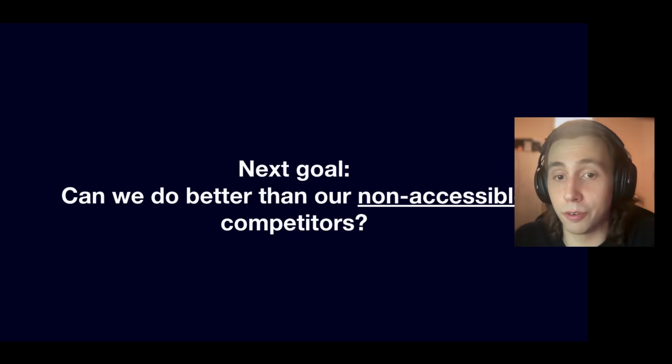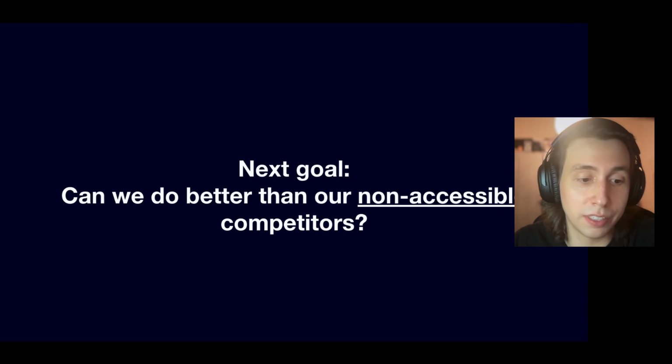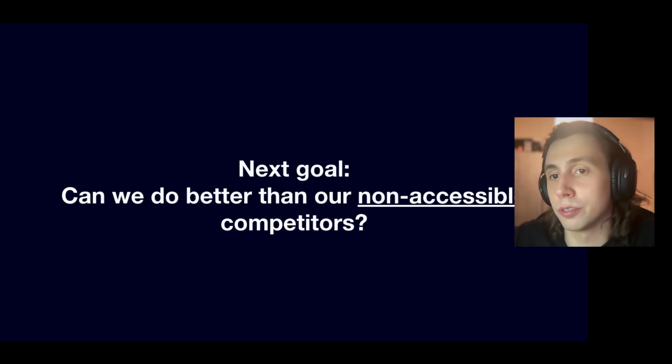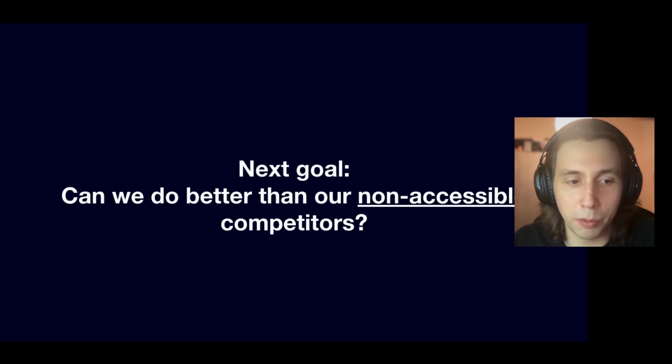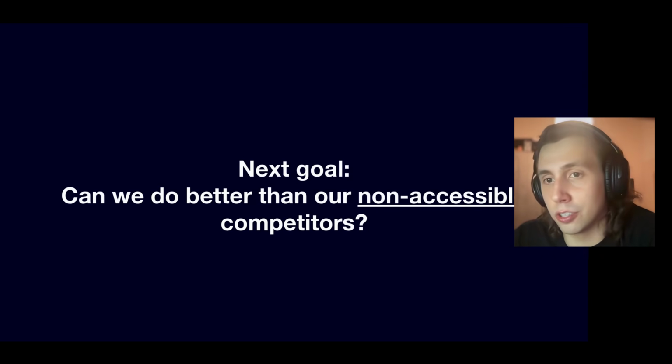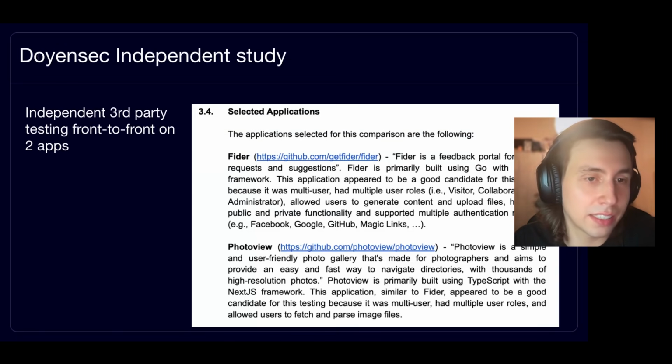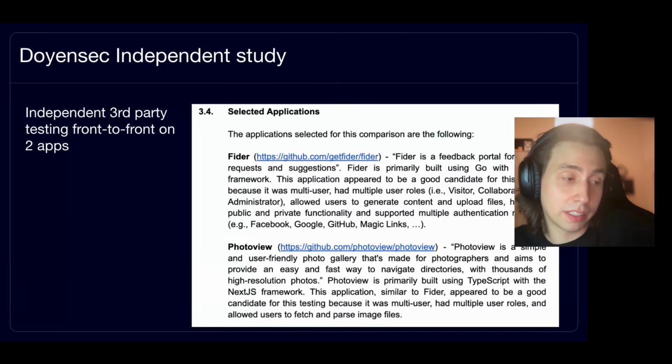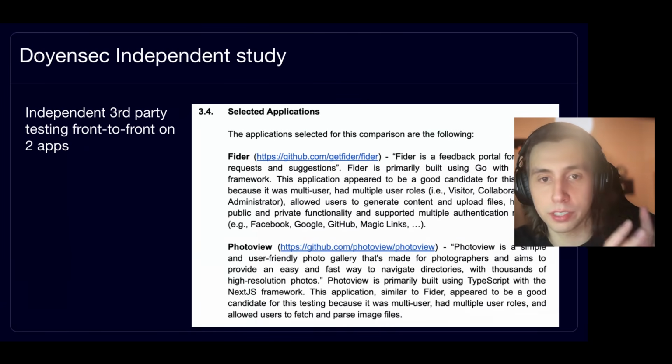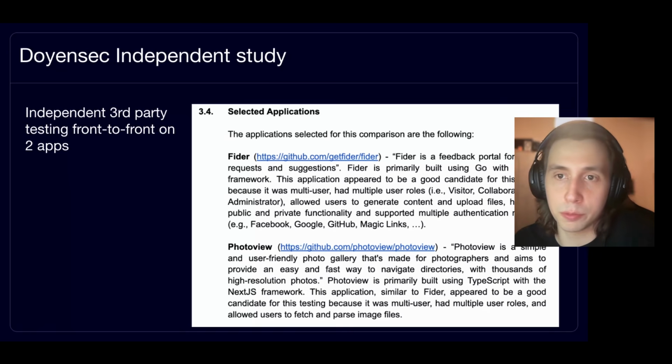The other point is that until now we compared with our own benchmark, with our own setup. But a realistic comparison is having an external party judge, right? That's essentially what we did. We asked a third party that was very independent from ourselves and the things that we wanted to benchmark against. They selected two applications that they tested on, and they had different criteria.